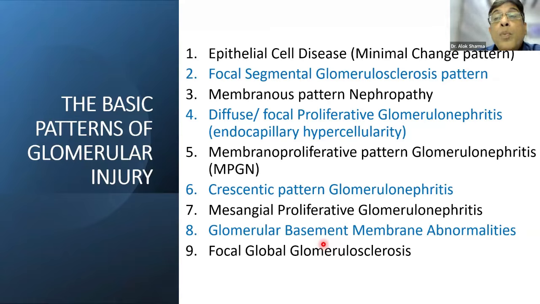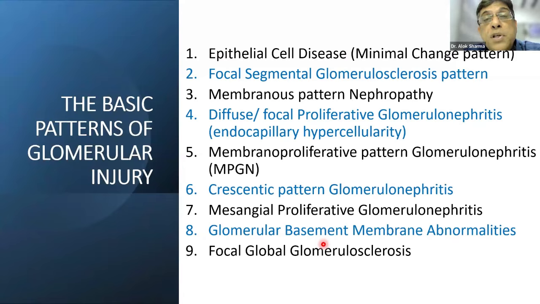Then you have the membranoproliferative pattern, right? Membranoproliferative pattern refers to thick GBMs which have undergone remodeling and reduplication. So when you look at the GBMs under silver stain or other stains, you will find instead of a single layer, there are two layers. So that's called the membranoproliferative pattern of glomerulonephritis. Then you have a crescentic glomerulonephritis, which usually presents with an RPRF or an RPGN. You can have a mesangioproliferative glomerulonephritis, just like an IgA nephropathy in many cases.